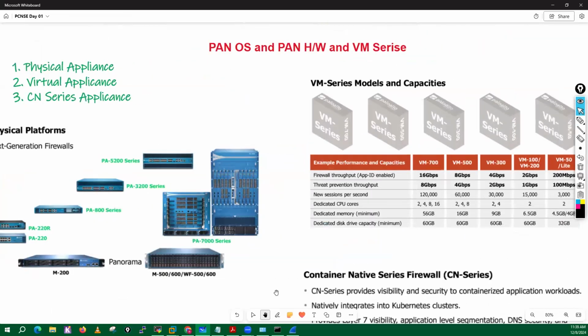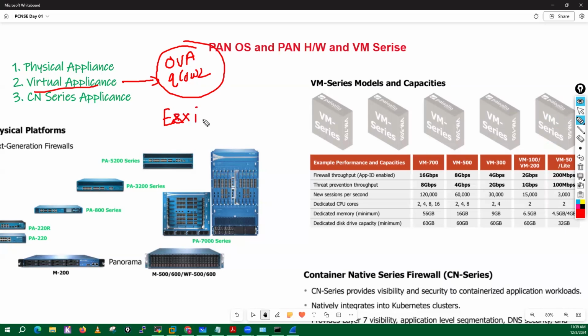Apart from these hardware appliances, Palo Alto also offers virtual appliances. For these virtual appliances, you will get the OVA file and the QCOW2 file, and you can run these virtual appliances in multiple virtual environments. Like you can run on a VMware environment, over ESXi.